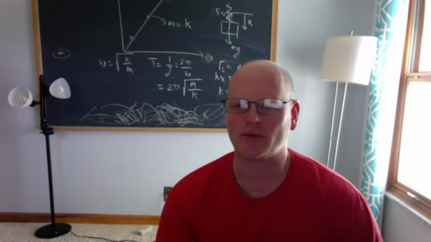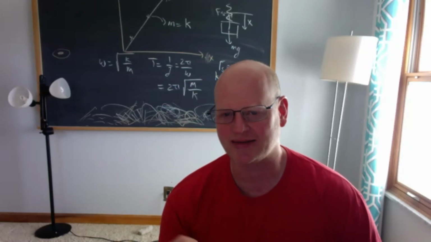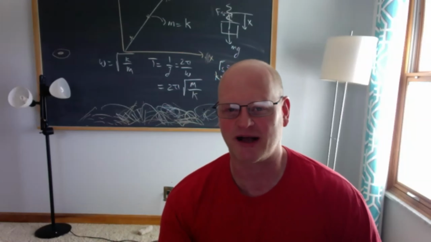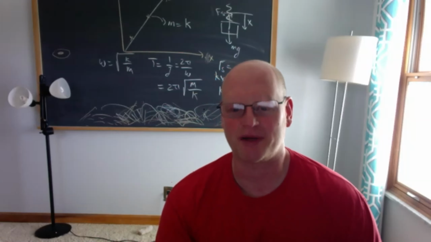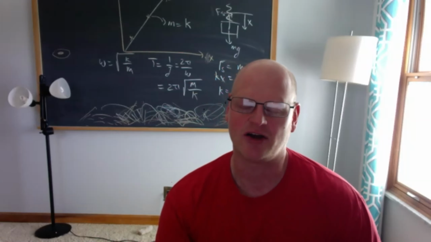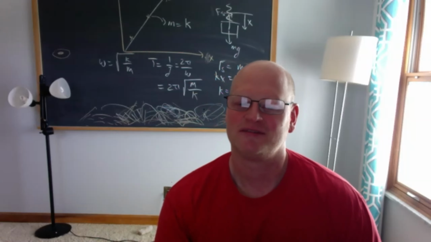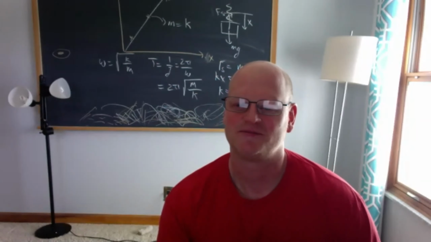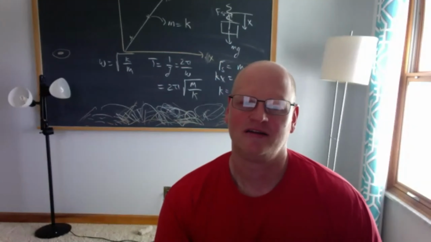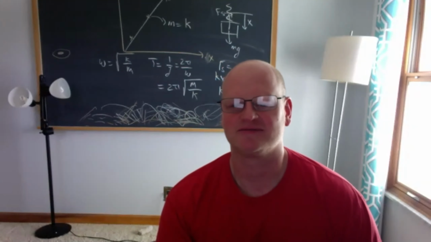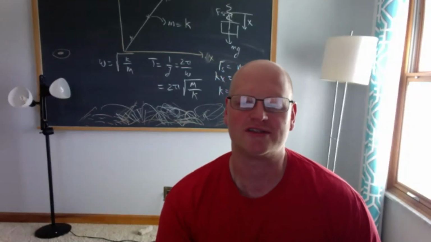So in the lab, what you said was that the period was equal to 2 pi times the square root of the mass divided by the spring constant. So here now you know the period. You also know the spring constant. So now you can determine the mass. So it'd be 2 pi times the square root of m over 1,208.5. That's right. And that's all equal to the period, which is 0.14 seconds.